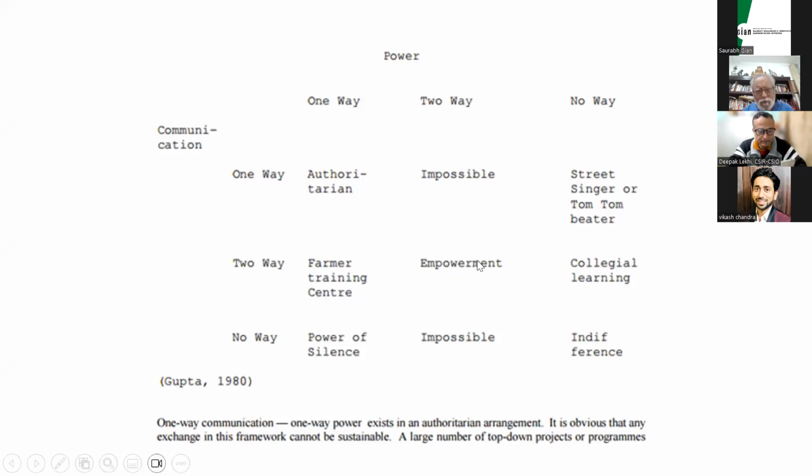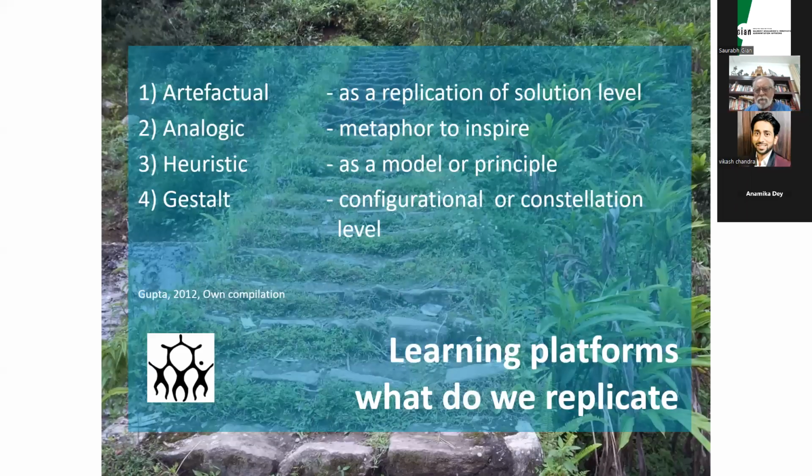Two-way communication, two-way power was what Gandhian philosophy also emphasized, and what, a long time ago, Mao Zedong was talking about in the mass line concept, where the brigade will have power over the commune and the commune will have power over the brigade. They actually did not do that, but at least in his red book, he mentioned that. So both the most non-violent leader, Gandhi, and also Mao, at some stage, in conceptual terms at least, mentioned how the community can have power over the state and the state can have power over the community. I have mentioned this. Professor, yeah, go ahead.